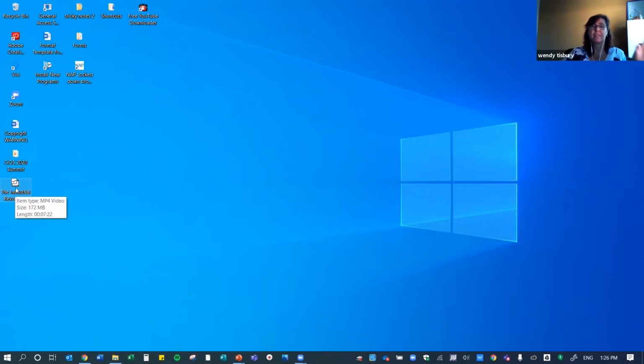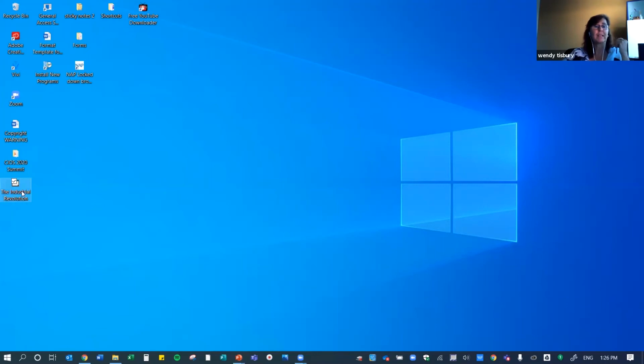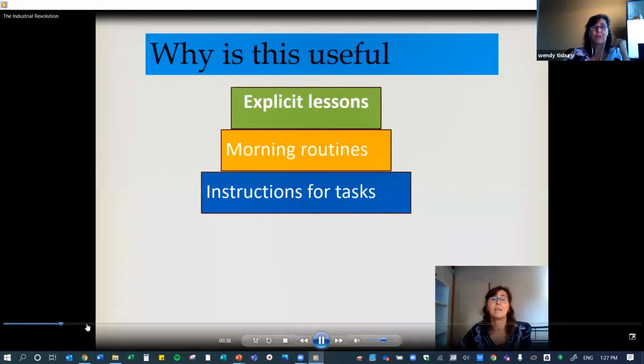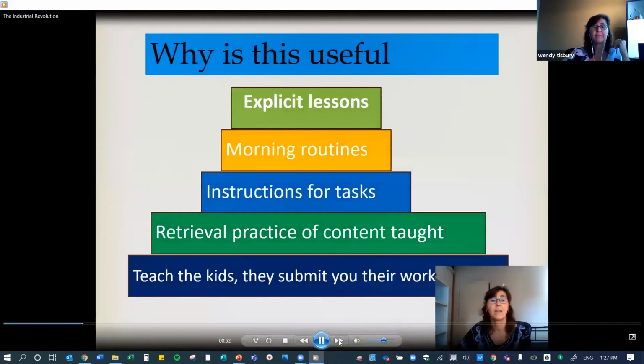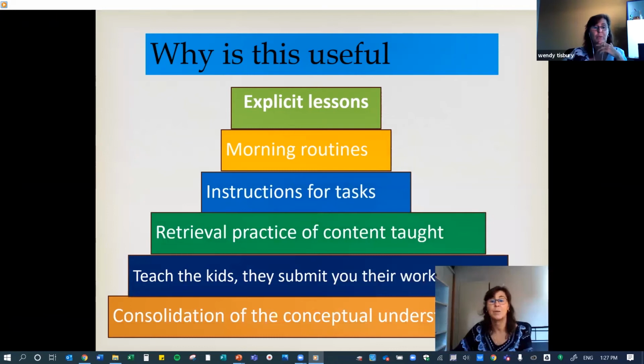It will do all the transitions for you. Every time you click to move past a page, it will show that. It'll just do all the clicks automatically for you. I'm going to open it again because it does take a long time. So you can see there all the transitions are coming automatically. And the kids will see the highlighting that you put on there.